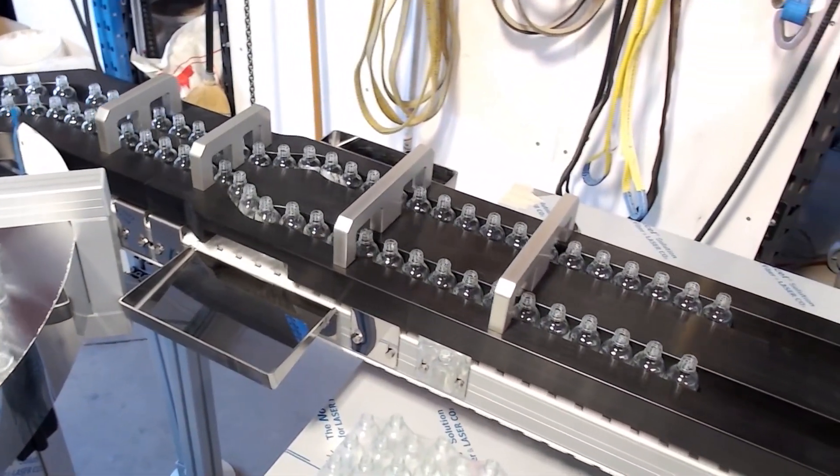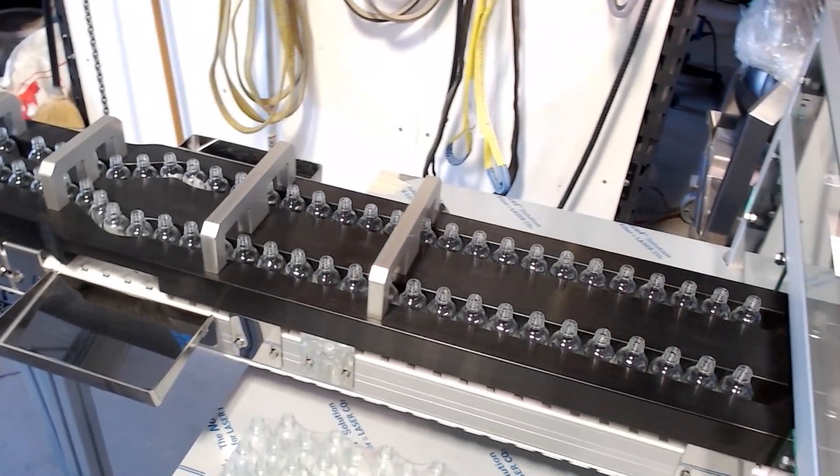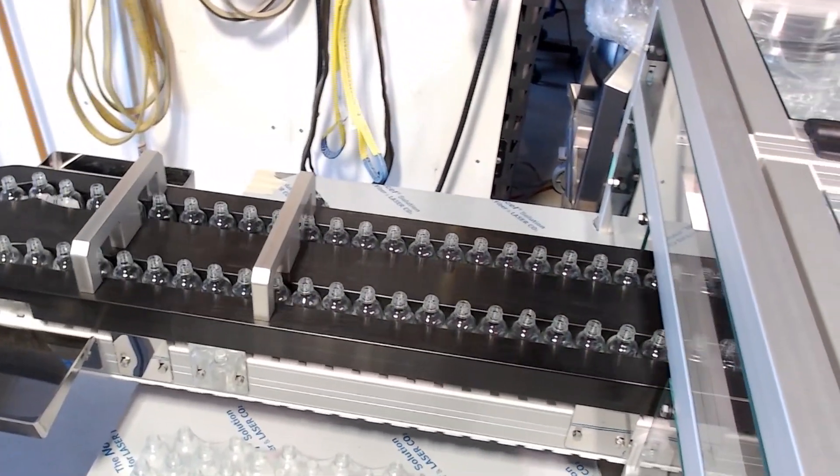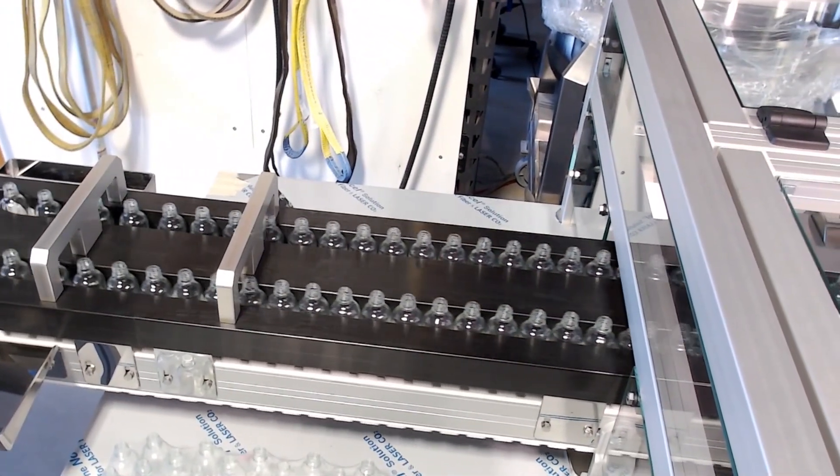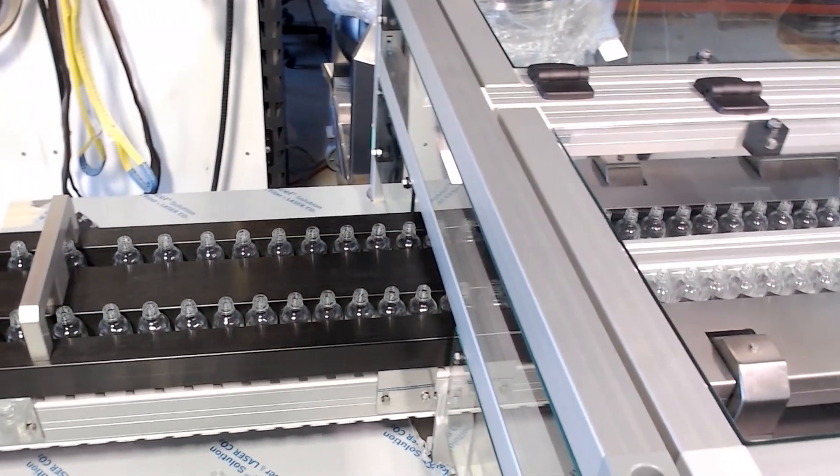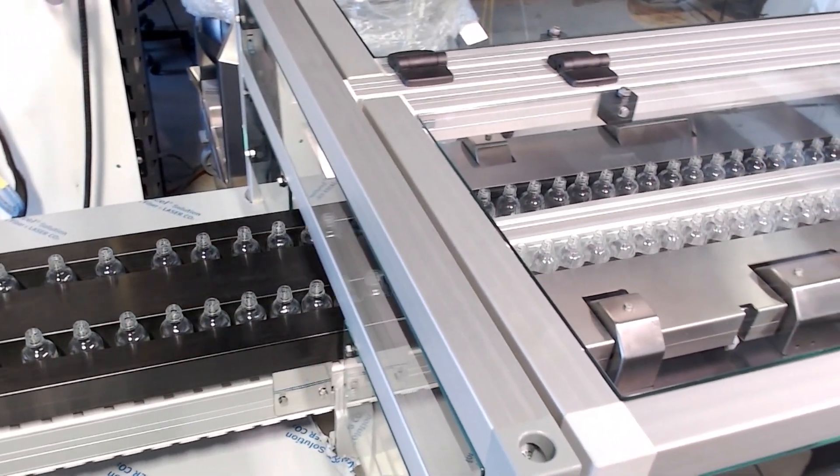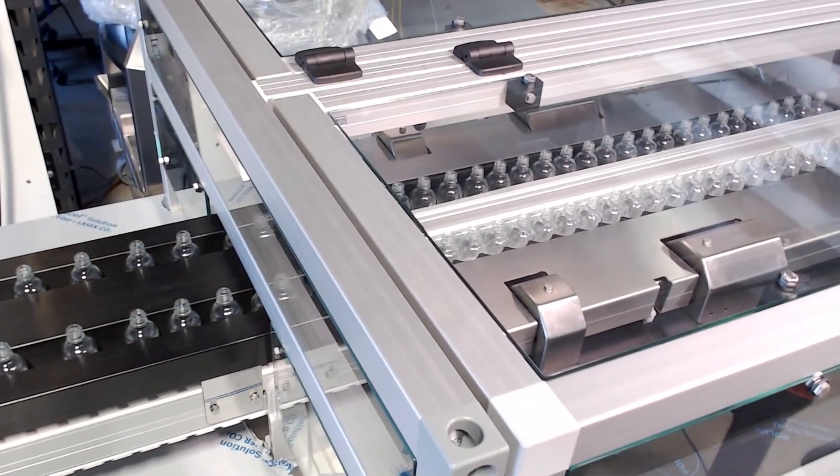This is a small dose bottling line, which is designed to fill medical grade supplies such as oils. This first section is the bottle washing/ionization stage. You can see it grab 20-some bottles and then flip them over for ionization.